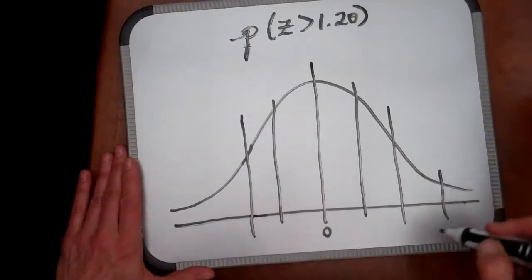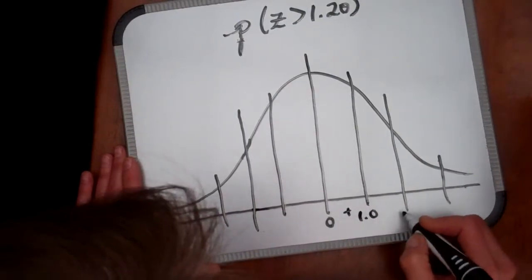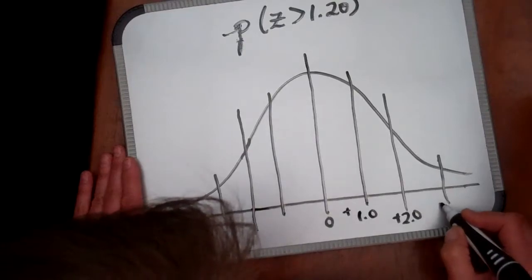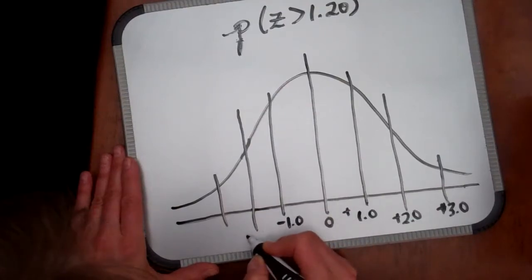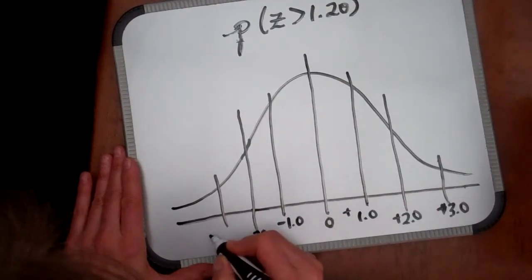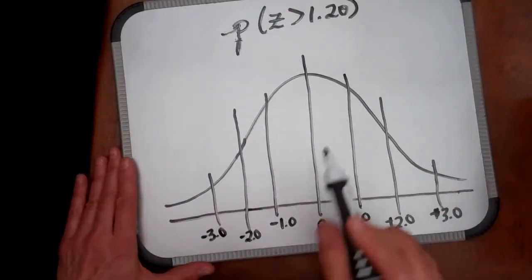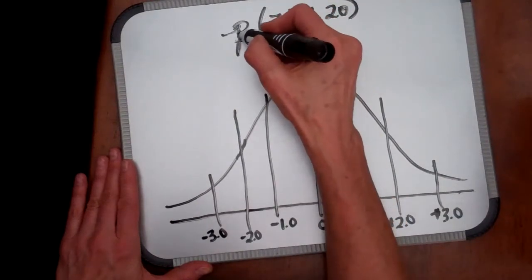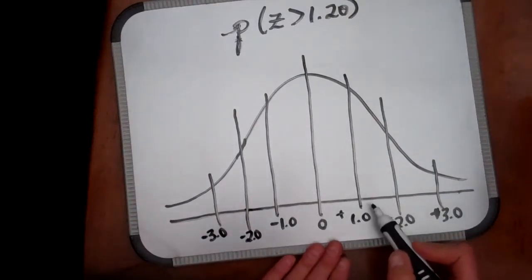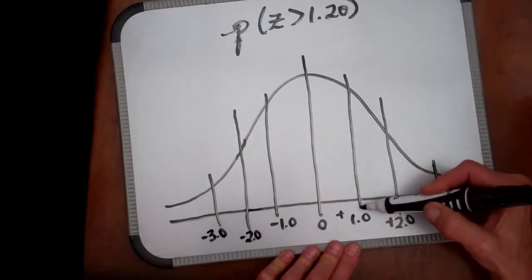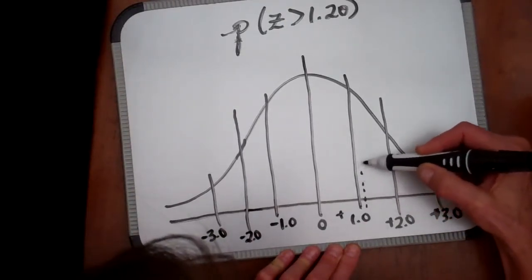Okay, so what do we have here? You should all know this by now. This is positive 1.0, positive 2.0, these of course are z-scores, positive 3.0, negative 1.0, and again this is approximate, these aren't exact, but they don't have to be exact for this purpose. Alright, so we're asked to find the probability, that is the area under the curve associated with a z-score greater than 1.20. So if we just do this roughly, we say, okay, here's 1.0, so 1.20 is probably going to be right about here, and let's draw it in with little dash marks.